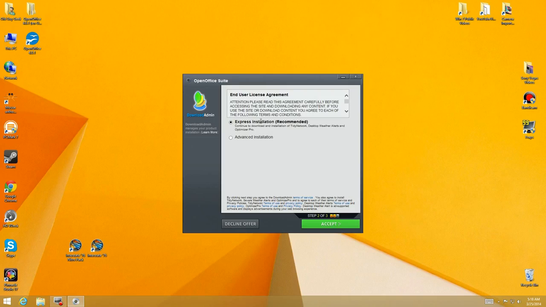And here's another one, Express installation for tidy desktop stuff. So we're going to go ahead and click on advanced installation here as well. We're going to unclick all this stuff here, tidy this and desktop weather and all this stuff. We're going to get rid of all those things because we don't want that installed. So remember, again, click the advanced and then uncheck the things that you don't want. We're going to go to the next step. There's also a decline offer down there too. You can use that button as well.